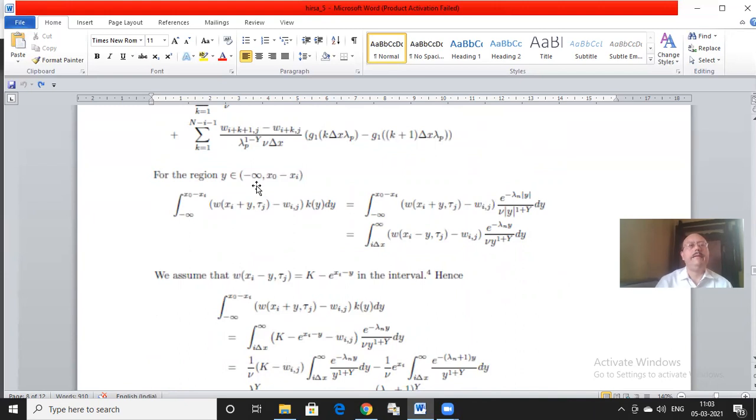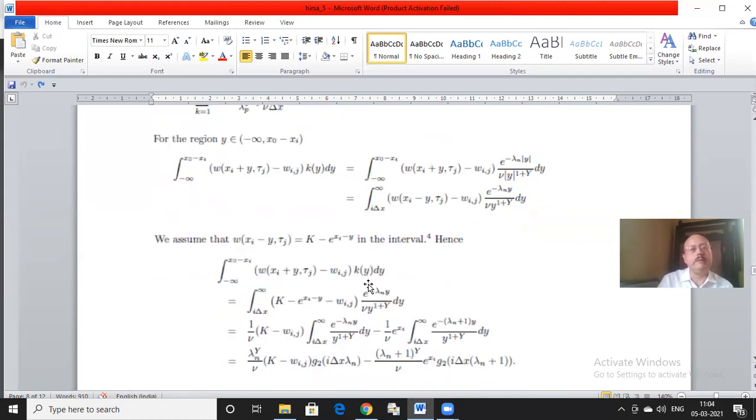Now for this region, extreme left, minus infinity to the left of the grid. So again, I insert the density function, redefine in terms of minus y. So my integral now is I delta x to infinity, this function difference times the density. Now that we are on the extreme left, which is good for a put option, so we will invoke this boundary condition there. So we assume that the W function is nothing but the value of the put contract, k minus e to the power xi minus y. So in this interval, my W function is just the boundary value, the value of the derivative contract.